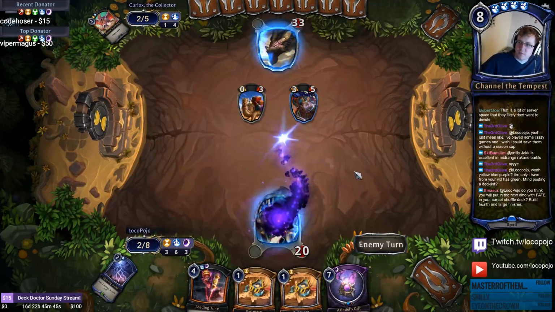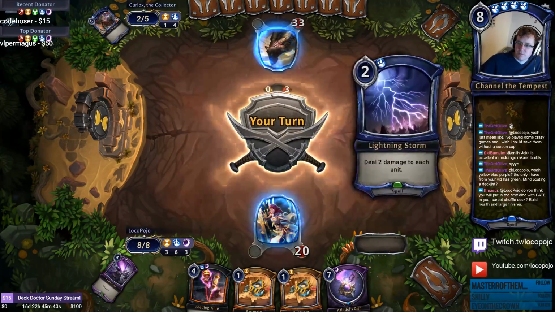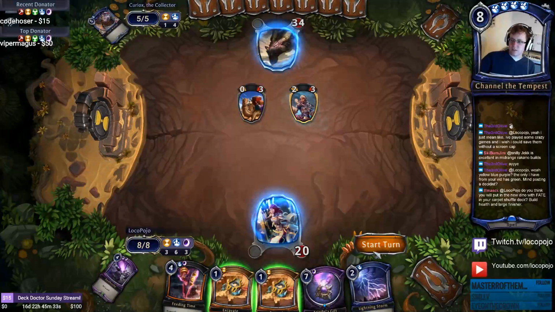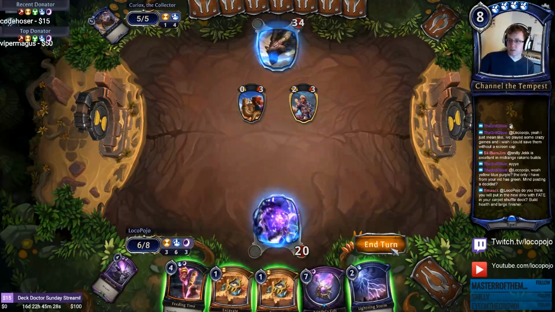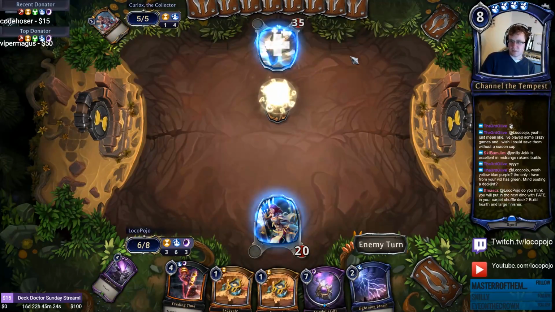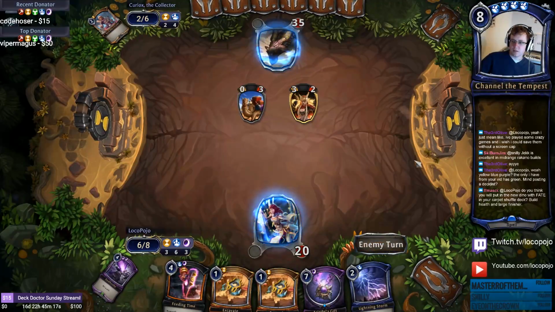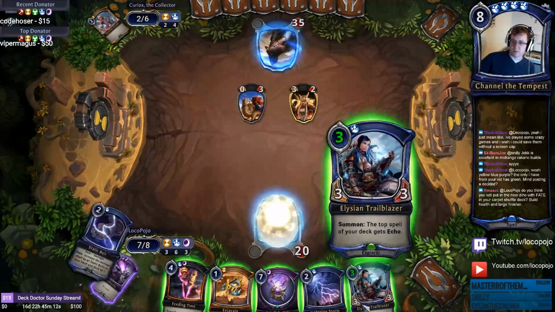Just Death Strike that. I am running low on cards, though. Lightning Storm, don't care. Come on, we gotta draw some actual cards here. Feeding Time, cool. Excavate a Static Bolt would be okay here. Probably just use the Death Strike. He's playing pretty slow. I'm really curious if he's got Hall of Lost Kings in there. There we go. Excavate. Static Bolt.